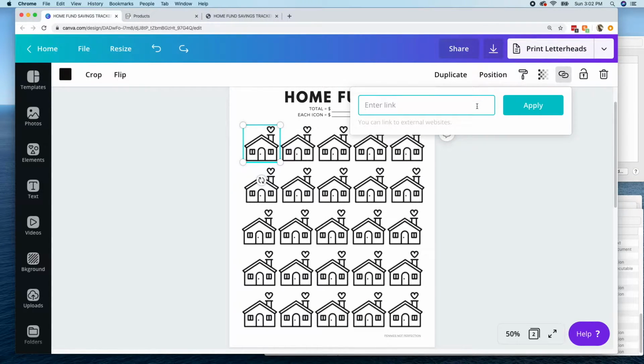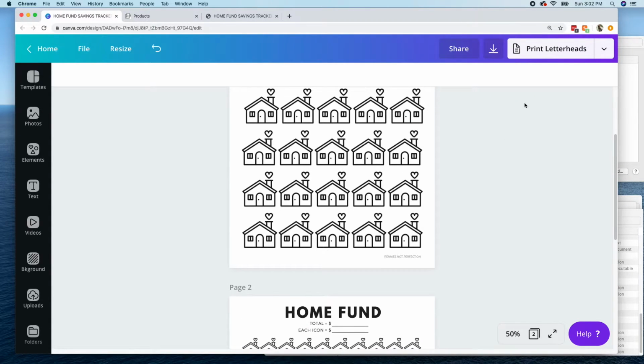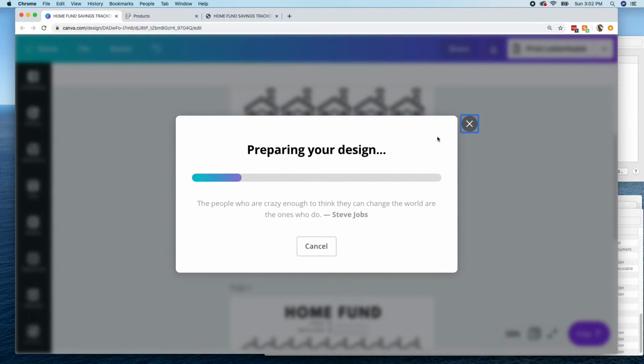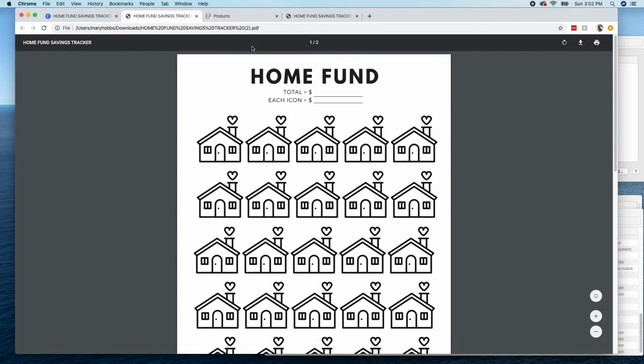The great thing about Canva is you can actually click on any element or icon in your actual design and do the same process and add a link. When you are downloading, you can't download and have clickable links in JPEGs or PNGs, but you can do it with PDFs. So just keep that in mind. You have to download as a PDF for the clickable link to work in the PDF.